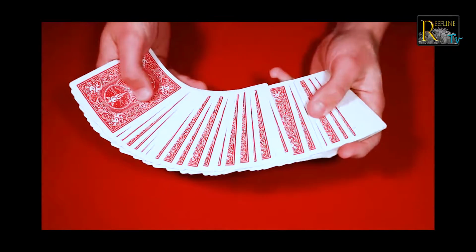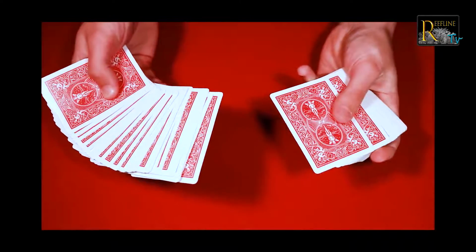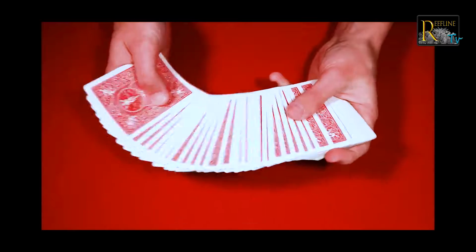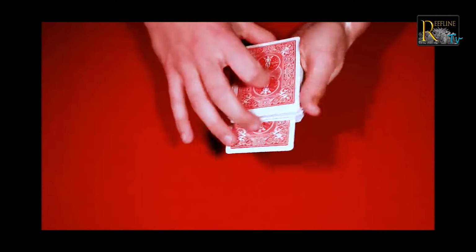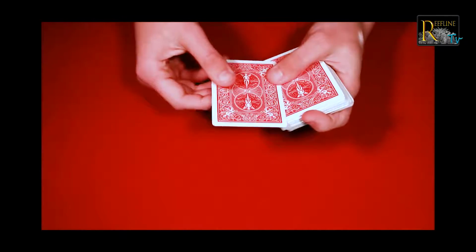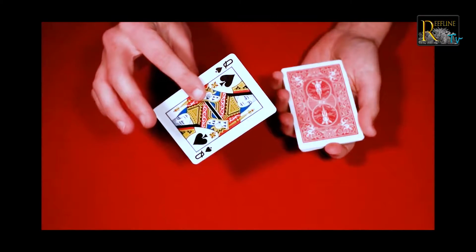This is the trick I would normally do because you can have the spectator shuffle up the deck, and it works every time. So here's what it looks like. You would have the spectator go ahead and pick any card that they want from the deck. Now I'm going to be teaching this trick as if you've never seen a card trick before. So essentially, the spectator can pick any card they want. In this case, let's say it's going to be the Queen of Spades.